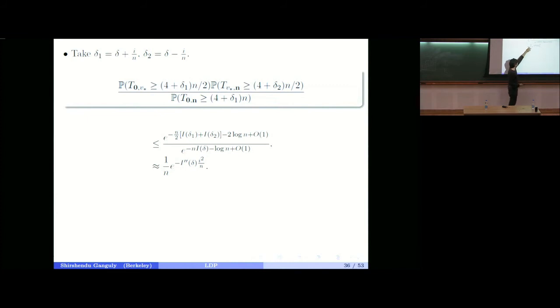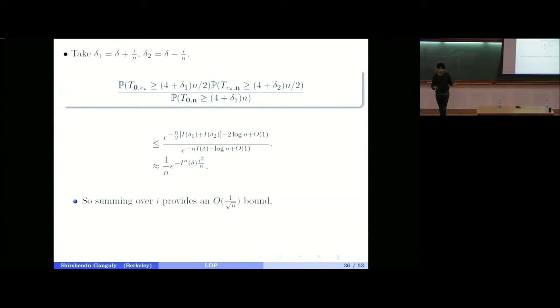So forget the 1/n for now. But now you have to sum over all possible delta 1 and delta 2, right? So summing over all I tells us that this is like √n. So remember, discrete Gaussian is like e power minus x squared by n by √n. You have a √n missing here. So if you add all of them up, you will get a √n. And you have a 1/n outside, so the whole thing will be like 1/√n.